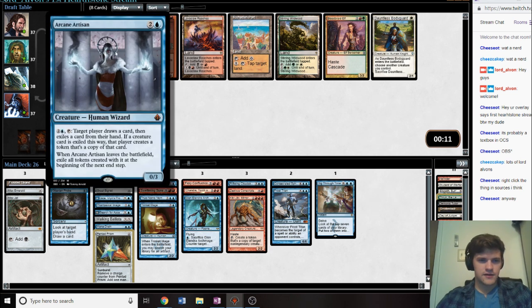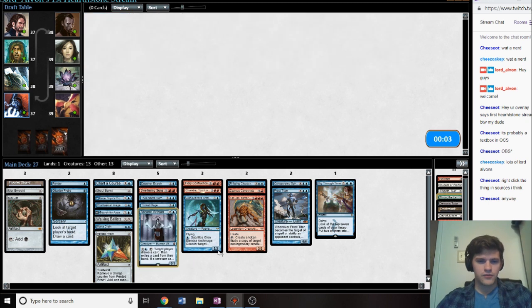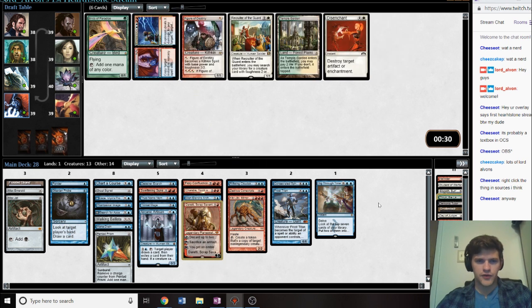Arcane Artisan. You know, this could be fun. And people will often think you have something crazy to put into play. So it's kind of like a removal magnet, which might soak up removal that might otherwise hit Kiki-Jiki potentially. So that's not terrible. I don't mind that. Okay. So here we can take Duretti, and that's about it. Yeah, I don't know if he'll make the main deck, but we'll see.